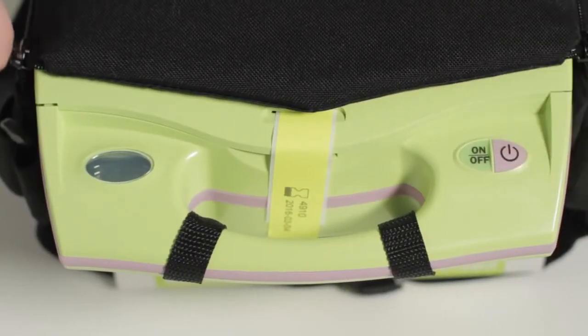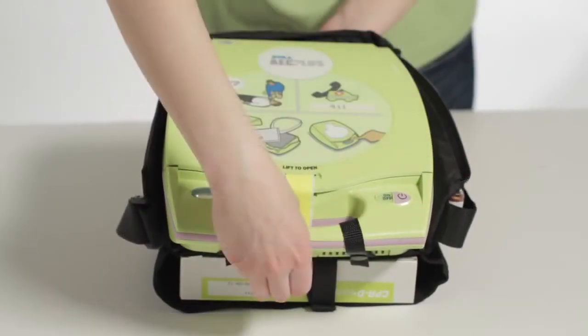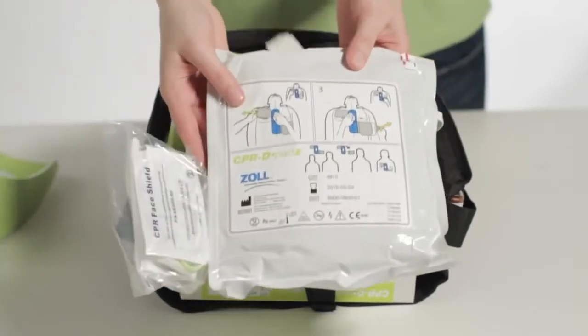You can even turn on your AED Plus and use it in an emergency without having to remove it from the carrying case. Check responsiveness. Call for help. Attach defib pads to patient's bare chest.